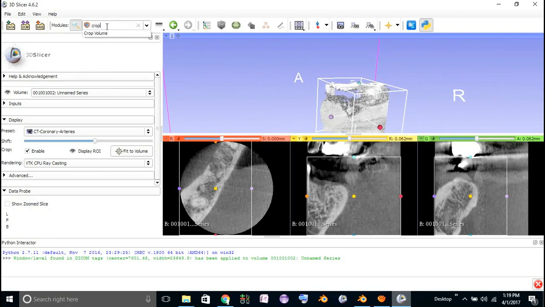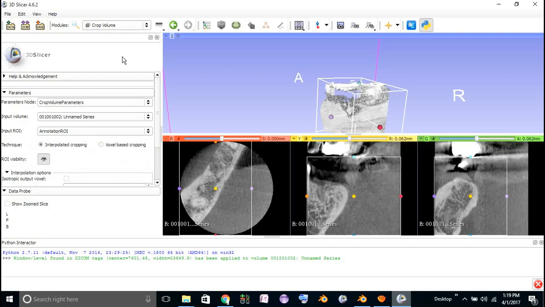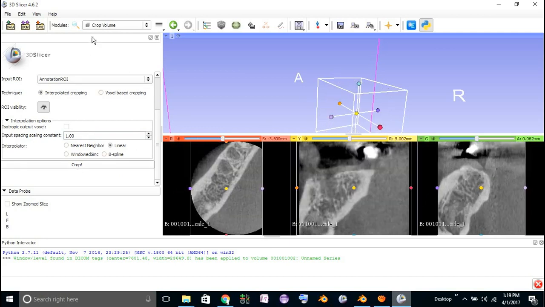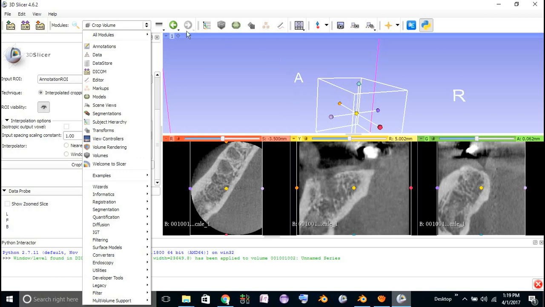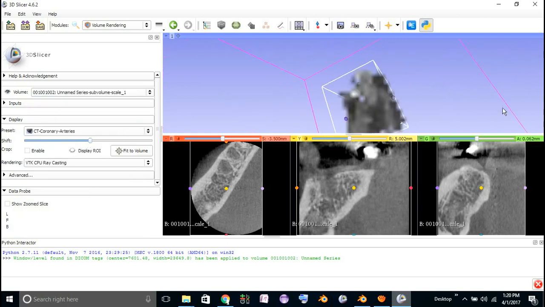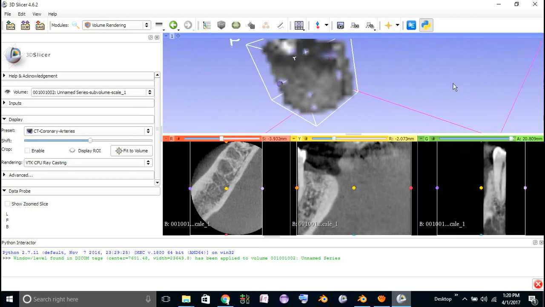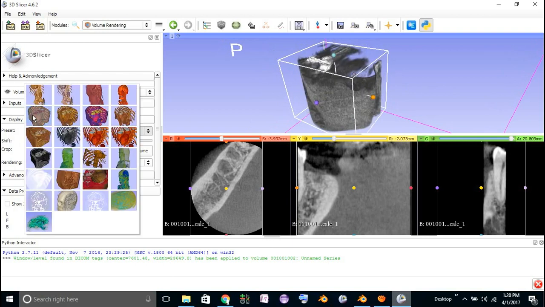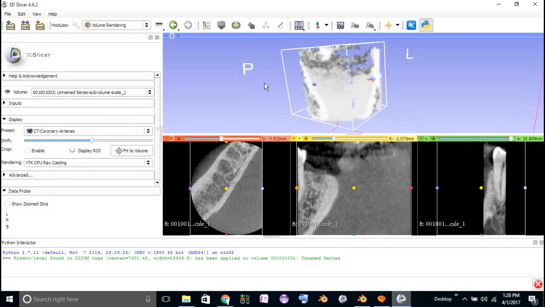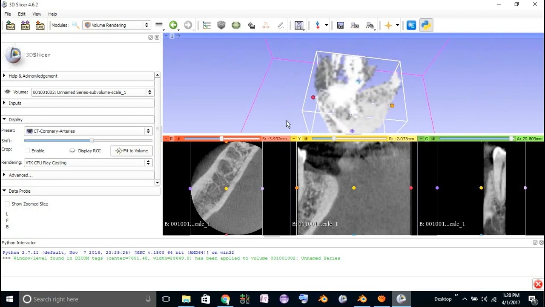So now we'll come to the crop volume tab, and I just hit crop. There we go. And you'll notice this turns off here. So when we go back to the volume rendering tab, turn this on, you do the sub volume. That's the cropped one, and then you have to change the presets again, which for some reason, even though you have this selected, pick another one and then come back to it, it looks correct. So it doesn't fully update. There we go.